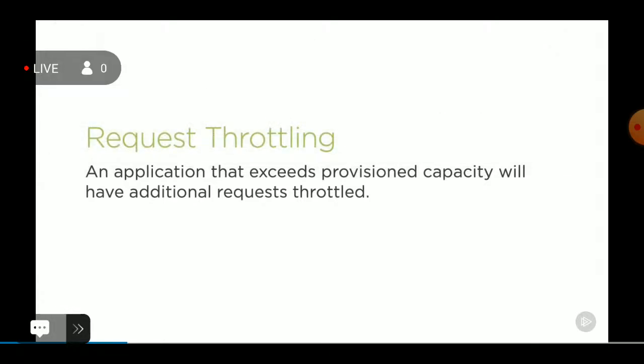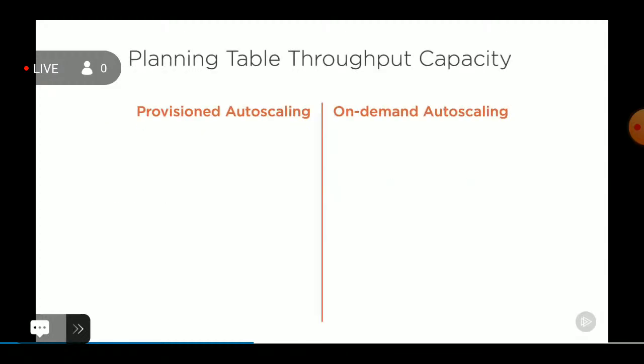So what would happen in the event of miscalculation of capacity? What would happen when traffic to the table starts to go over provisioned capacity? Well, additional requests to the table over provisioned capacity would be throttled. What it means in practice is that additional requests to the table over provisioned capacity will fail. So what could be done in order to avoid request throttling when an application is extremely unpredictable? There is a solution for such applications.